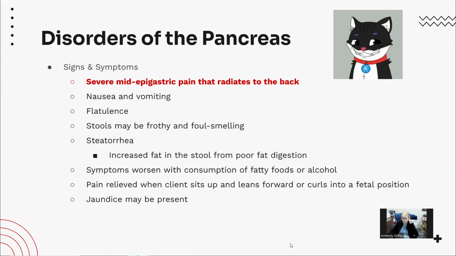In an acute attack, you can have severe constant knife-like pain that will be worse when they lay down. A serum amylase and lipase will reveal elevated levels. The levels can be up to 3 times the normal range. This is going to be a definitive diagnosis for pancreatitis.